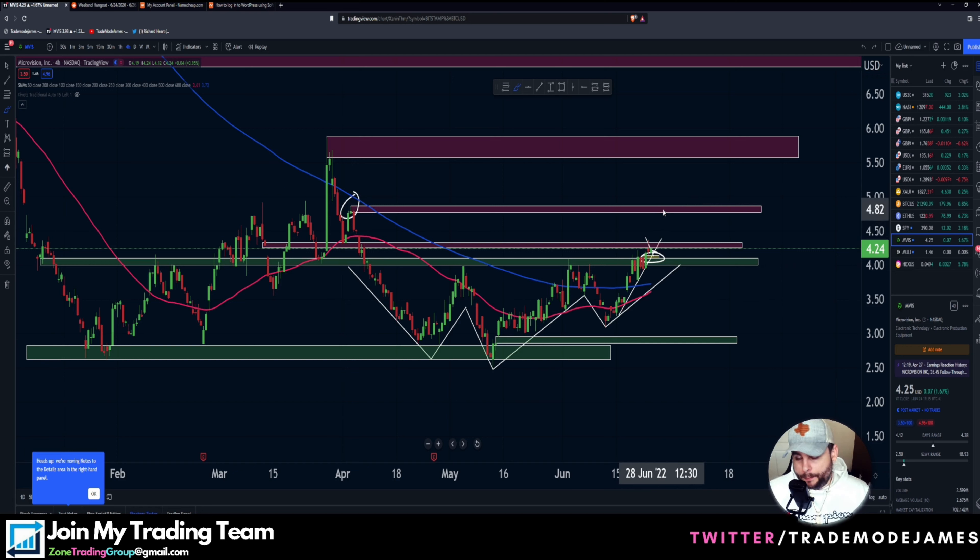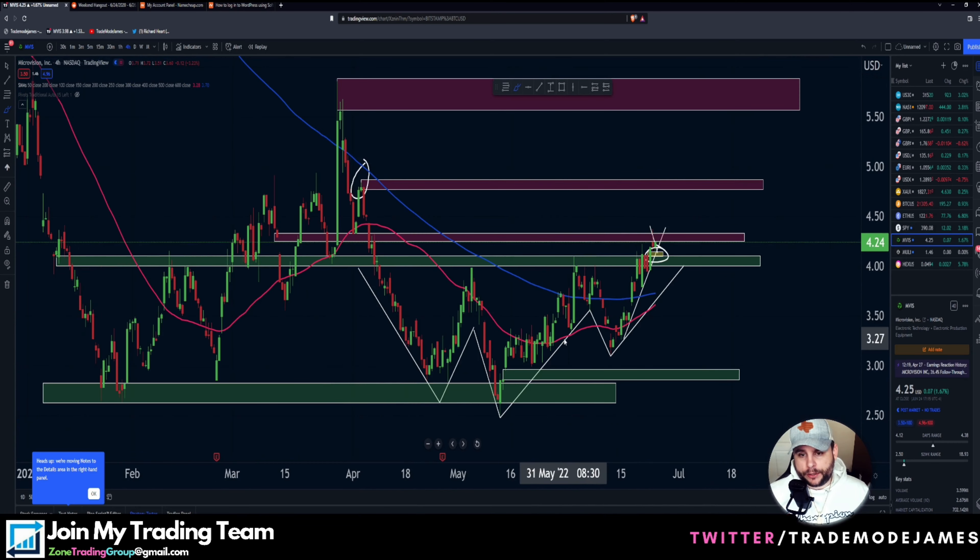My prediction for this stock is if we get above 433 early next week, you're going to see 478 to 488 by next Friday. Please take what I say with a grain of salt — if you take a trade based off what someone says on the Internet, that's a risk in itself. I have to have confirmations. We have to break this zone, because if we do, there is a gap right here that goes up to about 450. If we break the zone, we fill the gap. If we fill the gap, we're probably coming up to test the 475 area — the supply zone on the four-hour time frame.